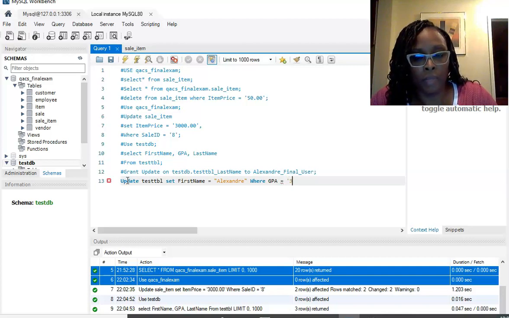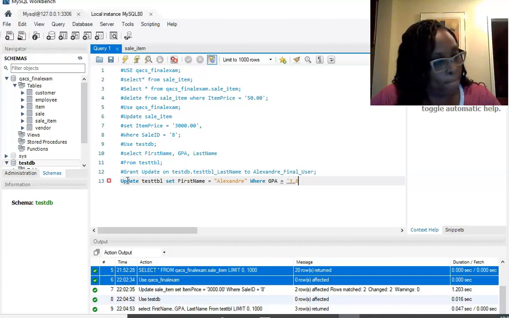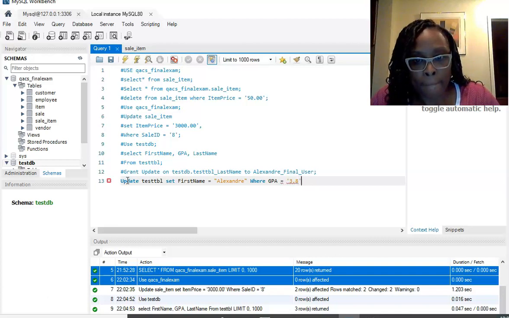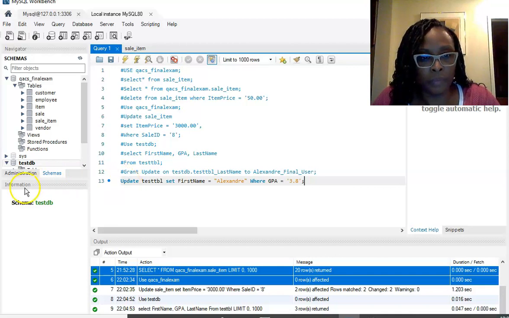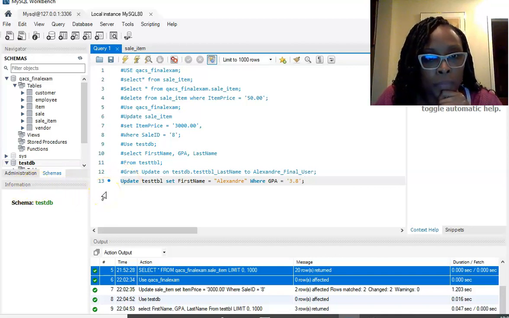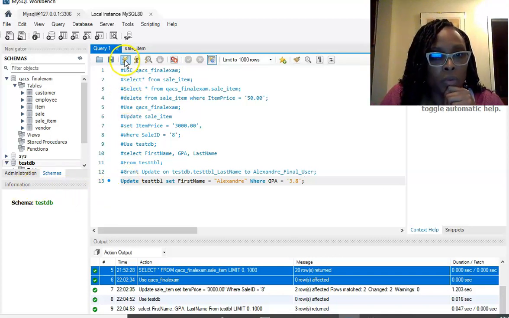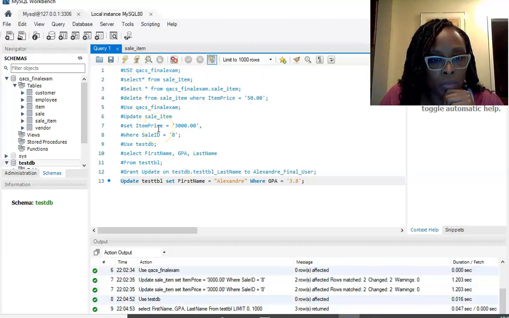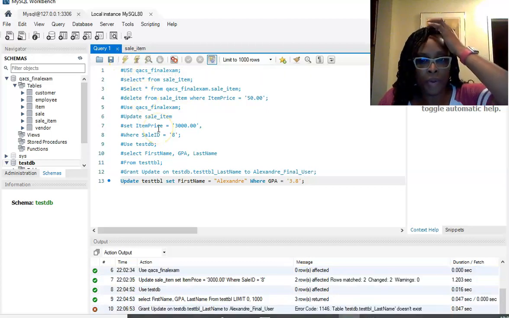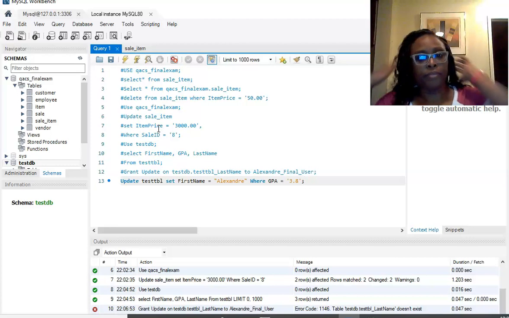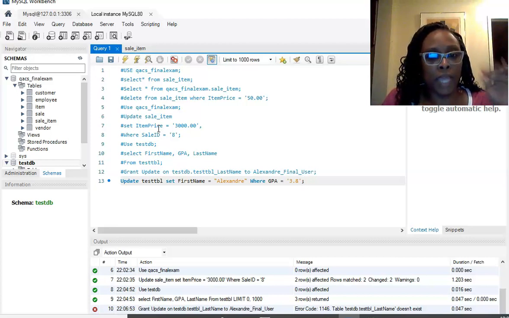So it should generate an error because that grant doesn't exist for first name. It exists for last name.